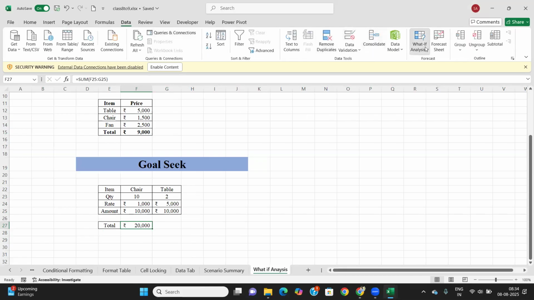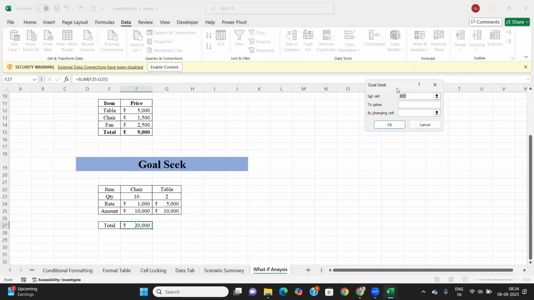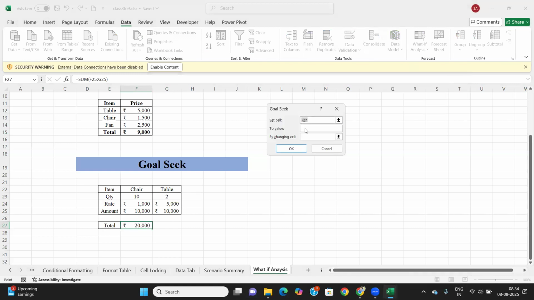What will happen? First of all, check this out. Then come to this part. I want to change the result, and the value, suppose, is 25,000. And then I want to change these two values. Let's check this out. What will happen? When we click on reference, it must be a single cell, otherwise we get an error. We have only a single cell, we can choose only a single cell.